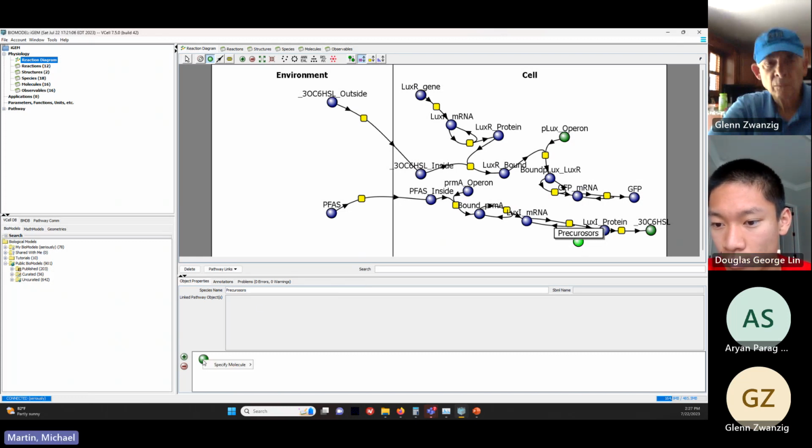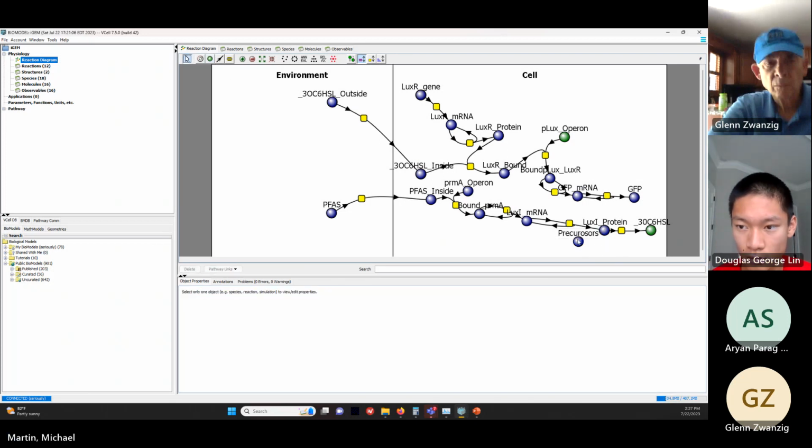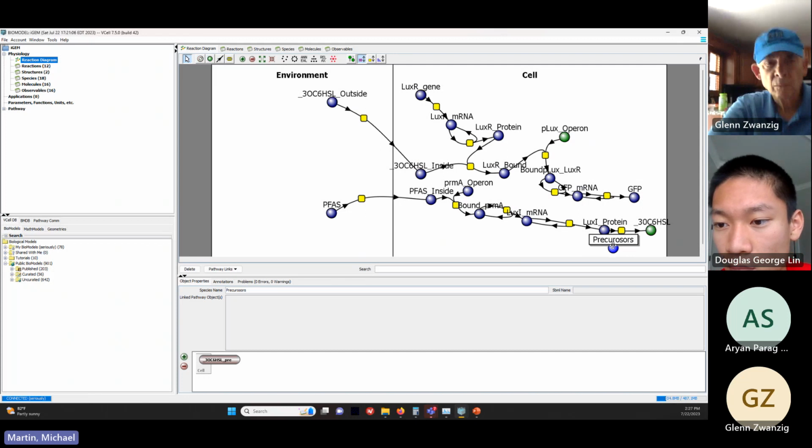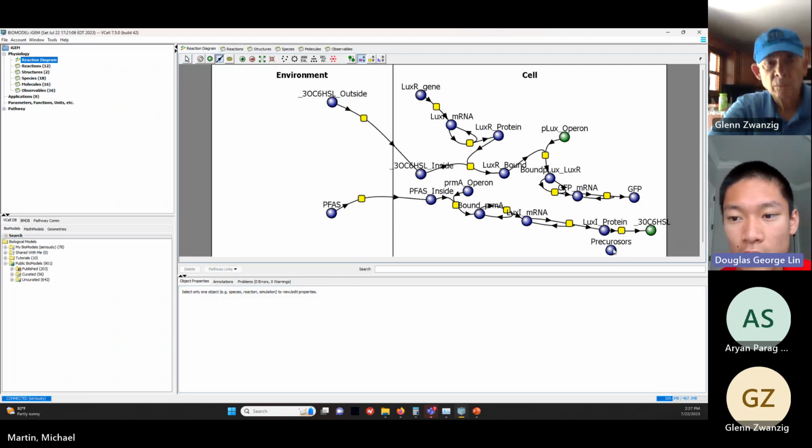And we have a molecule for that. Let's go down here. And it's an input to the reaction. And also coming out of the reaction, we still have the protein.